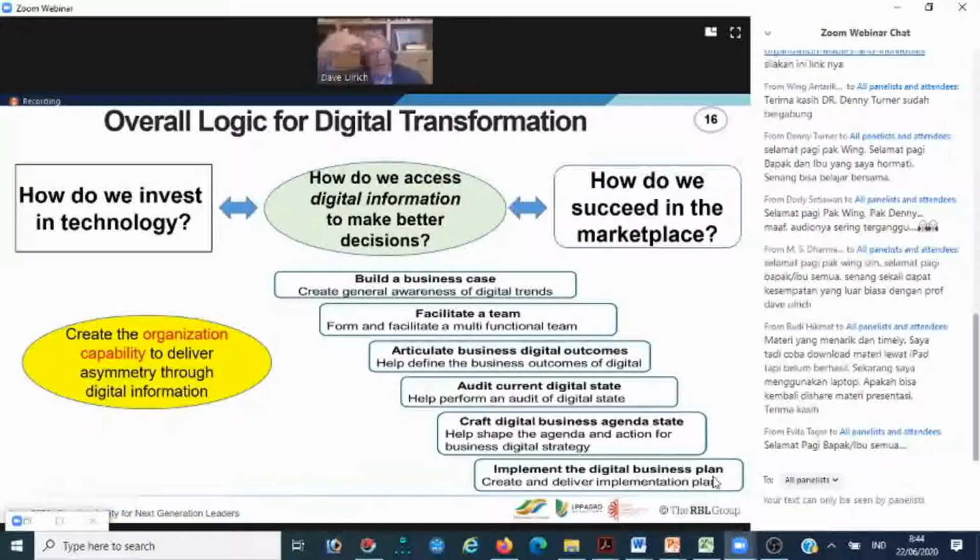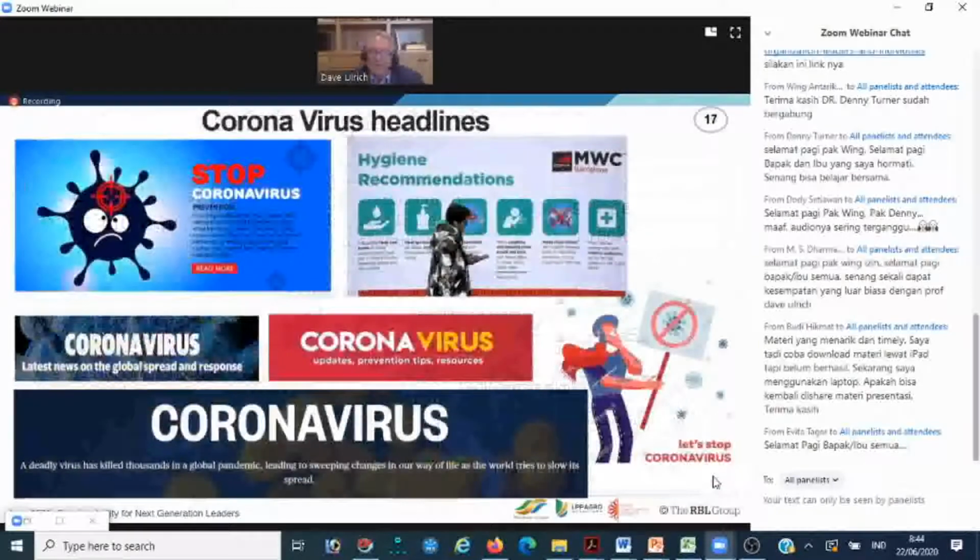And you know what we call that? Agility. The organization has to be agile. It has to be able to do it. And here's some of the things, maybe I'll have the privilege of coming back. I've done a number of workshops in Indonesia with Suwardi Lewis from GML, and maybe I'll have the chance to come back and talk about building the digital agenda. And I've just laid out some ideas, but we've got to build an organization.